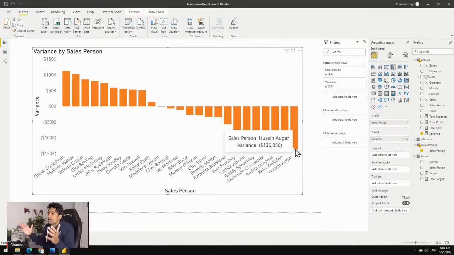Now this data is for the entire 13 months. But if I now add a context of month, like either filtering it or slicing it or putting it on the visual, then we can see how the performance was on a monthly basis as well. We'll do that later, but this is the main thing. So now our measure variance is cutting through all these four tables, technically three tables, to produce this kind of outcome for us, so that we can see who has met their targets and exceeded and who has not. So this is the important bit.